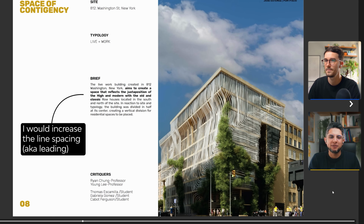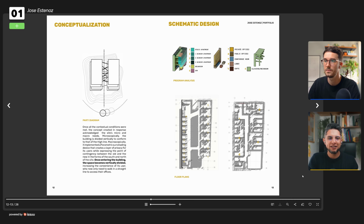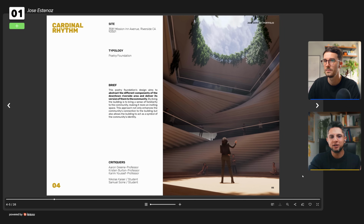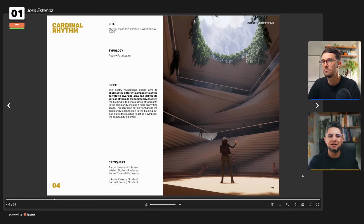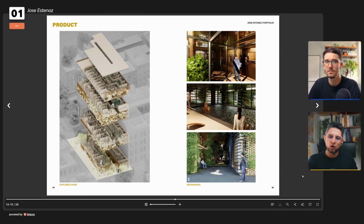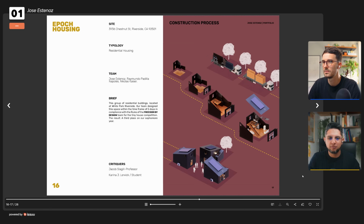Yeah, a little bit. I really like his diagram skills. They're really good, and I really like this first image from the first project. I think it has a really powerful point of view, but I don't know, maybe there's some unnecessary movement on the position of some elements. Like for example, the table of contents seems a bit dislocated, and on the project opening, the text seems too distributed, too even, you know?